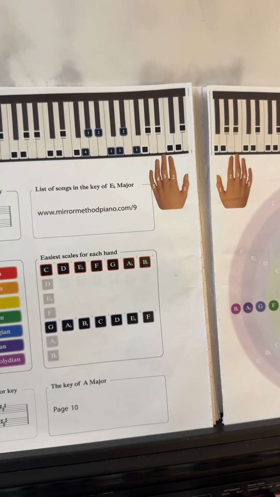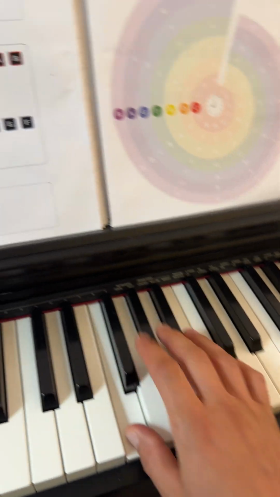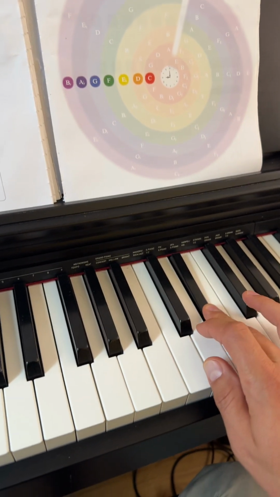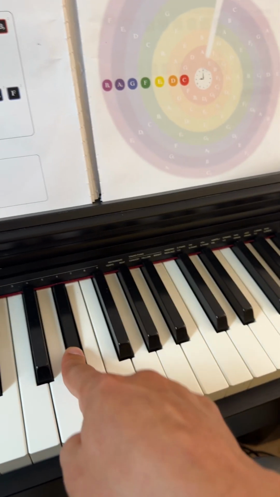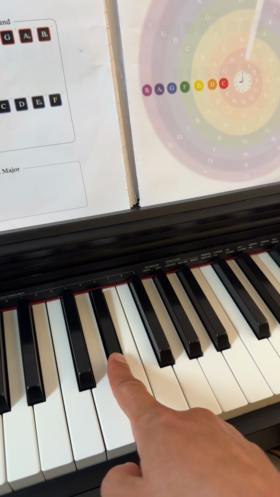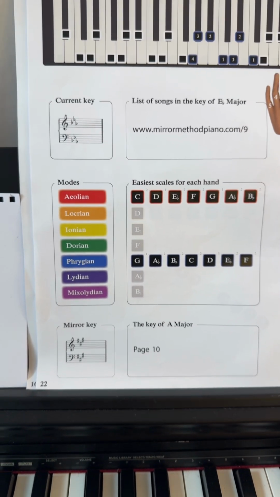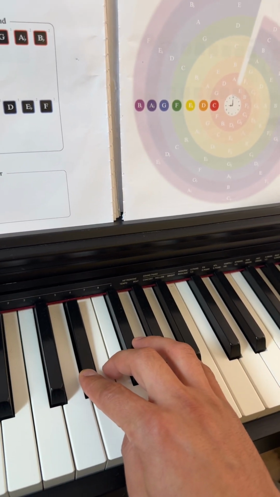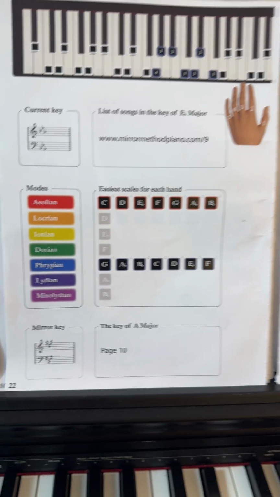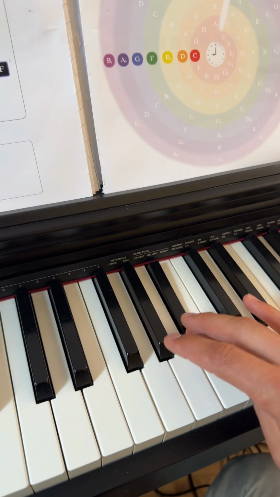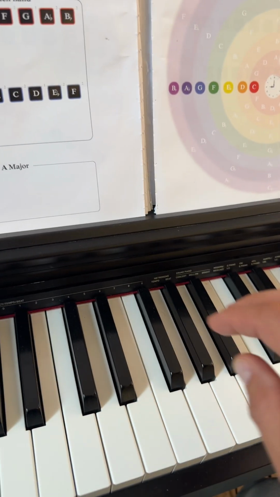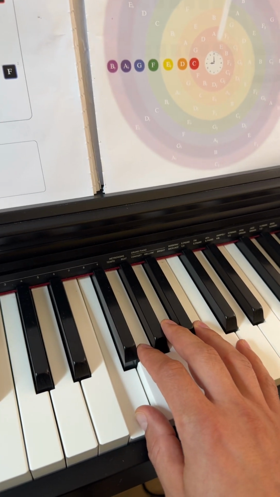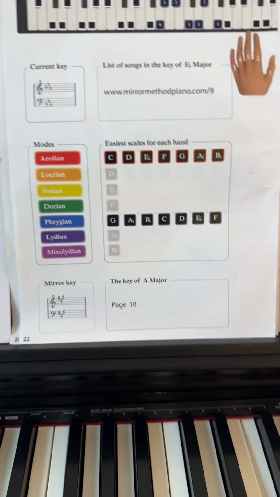So in the key of E flat major, in this case, the starting note was E flat, and that made the E flat major scale. But then when you hold on to that same collection of notes, but start on a different degree of the scale, you then get a different mode.